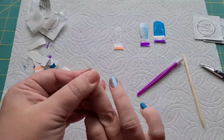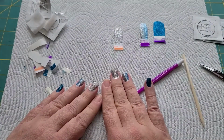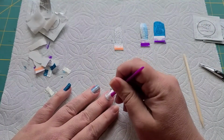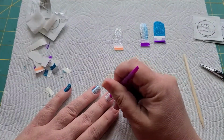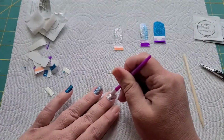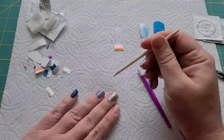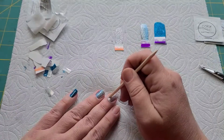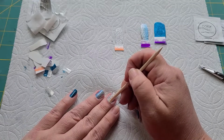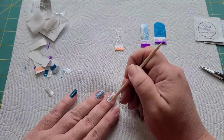And, you know, a lot of people worry about how easy these things really are to use. It's really like sticking a sticker or sticking a stamp on an envelope. If you can handle putting a stamp on an envelope, you can handle this. They're very easy to use, and they're pretty forgiving. As long as you don't push it down too hard, you can peel it back off and put it back down a couple of times before it'll start to lose its adhesion. But again, if you get it on there and at the end you hit it with the alcohol pad, it will activate it and it will stick.